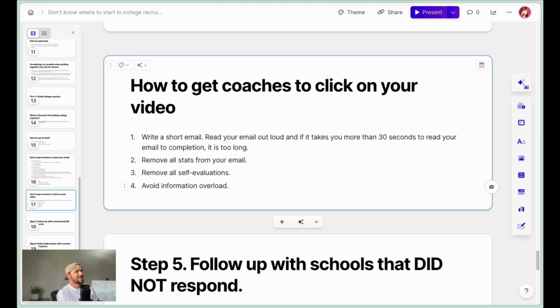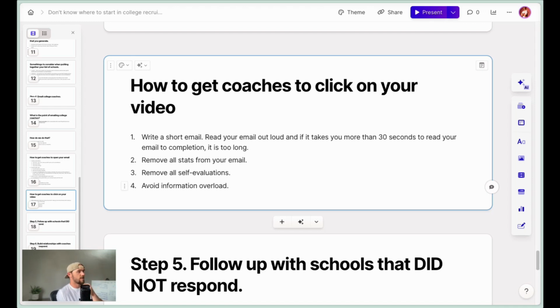What you've got to remember is that this first email is just about starting a conversation with a college coach or getting them into your ecosystem. All of that great information about your kid will come out eventually. I promise it will. But you're not trying to deliver it all in the first conversation. They're just trying to get a feel if your kid is even in the ballpark talent range of what they're looking for. If they are, then they will take the next steps, right? They'll take the next steps, and then you can disseminate all of that information in little bits over time, which is going to be key for follow-ups, which, you know, we'll talk about a little bit here.